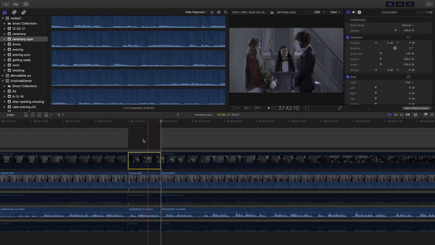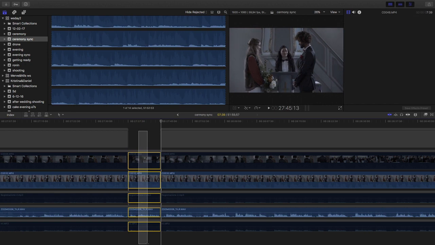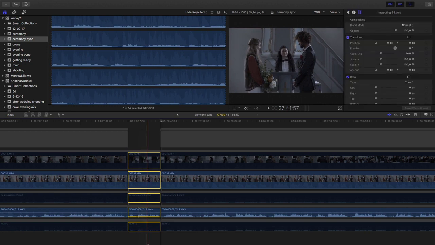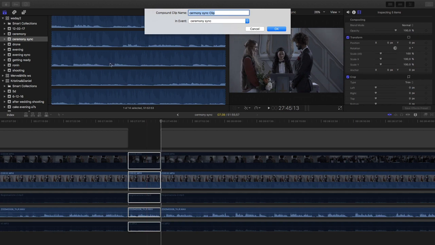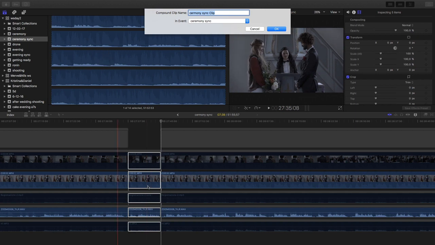Okay, I have these things. I select them all. I press Alt G, and the name of these things is a compound clip. The thing is that I put all this information together, and it's one clip that I can find up here. So I call it, for example, Feel the Moment.